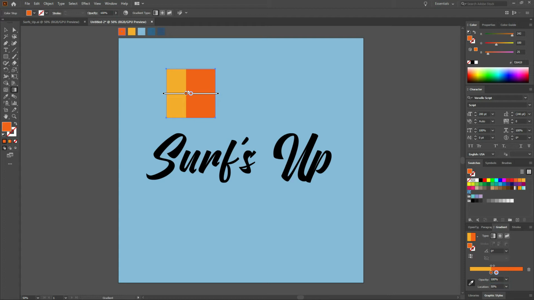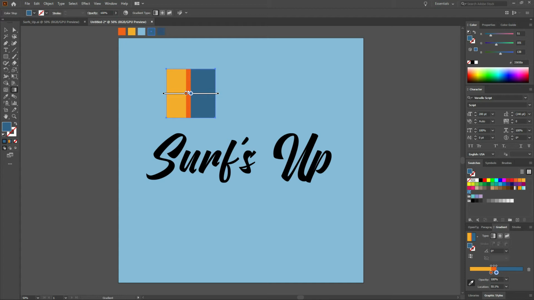After that, let's place our blue. The way we place our blue is, again, go directly beneath the gradient slider and click anywhere. Once that's been selected, all I need to do is make sure my eyedropper tool is selected and then click on my mid blue. Once that's been placed, I'll change the location of the mid blue to 50.1%. Notice again that eliminates the smooth gradient and introduces a sharp line.